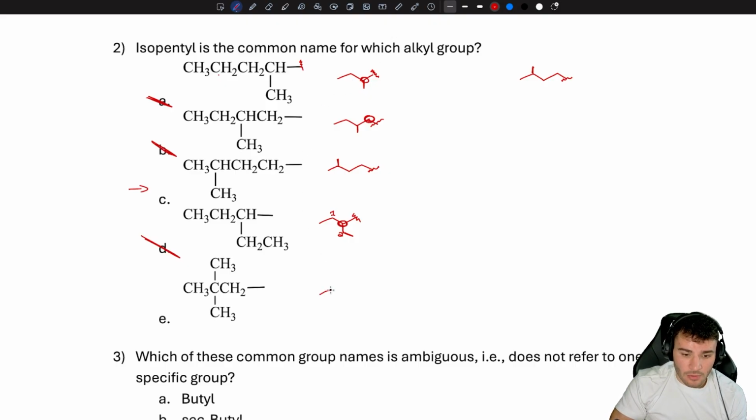And so the last one would have 3 carbons, like that, and 1 being connected like that. And then we have 2 carbons coming off the middle. 1, 2, 3, 4, 5. Perfect. Now notice that our tertiary carbon is as far away as possible. So this is neopentyl, right? This is actually the opposite. I like to think of it as the opposite of tert-pentyl, which they look kind of similar, but the attachment is on the other side. Tert-pentyl would be attached to one of these carbons, okay? And so this is neopentyl. We can eliminate E. So our answer choice is C.